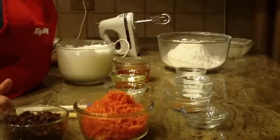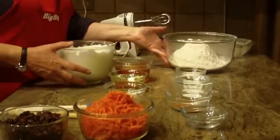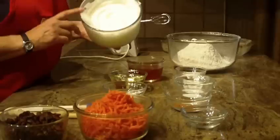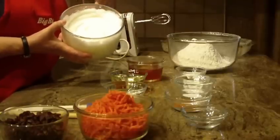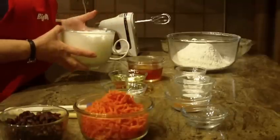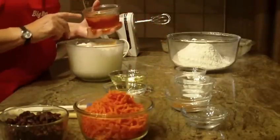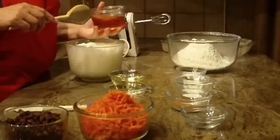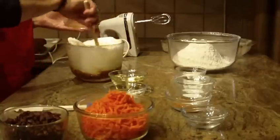We're going to make a sugar-free or sugarless carrot cake. We're going to start off with six egg whites, and you want to beat them. You don't have to beat them into real high peaks — I prefer to do that because I think the cake actually comes out lighter. But this recipe comes out quite nicely if you just lightly beat them. The next thing is one cup of apple concentrate. I take a cup of frozen apple juice right out of the can, let it sit out a little bit, and then pour it into my egg whites.